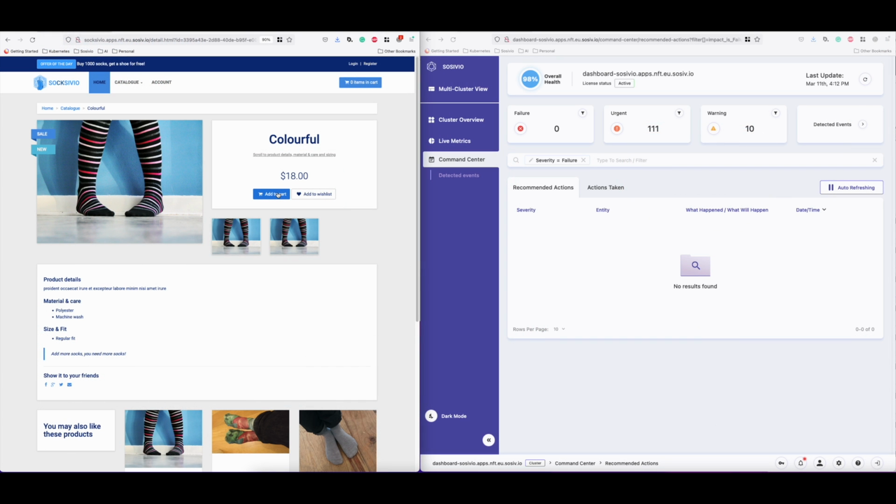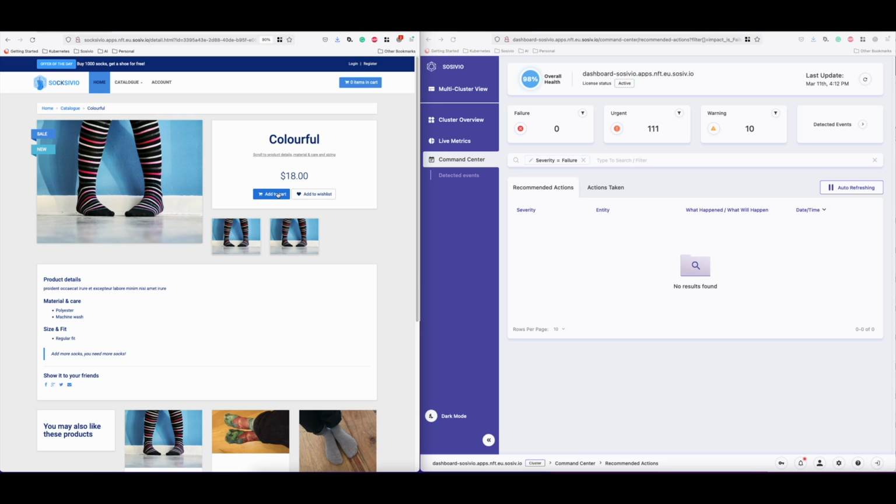If you have an online product, you know how critical customer experience is to building and growing your business. Let's look at an example of how unexpected and difficult to find errors in your deployments can directly impact your business and how Sosivio can make those problems go away. On the left side of the screen is an e-commerce designer sock website. On the right side, we have the Sosivio dashboard, which is constantly observing your Kubernetes environment and the applications running on it.